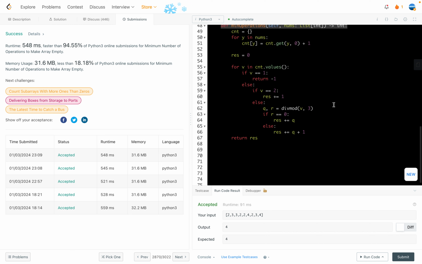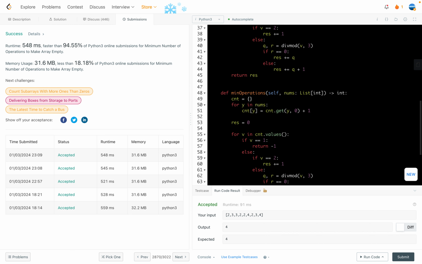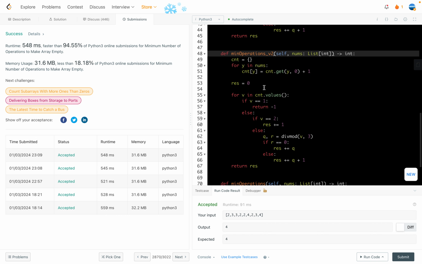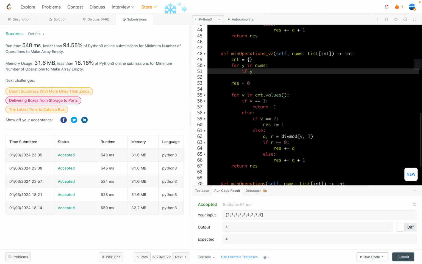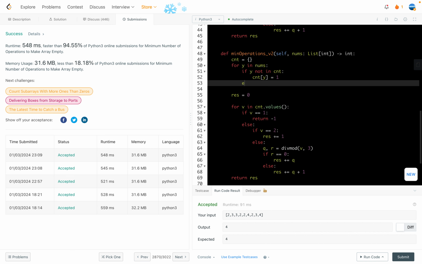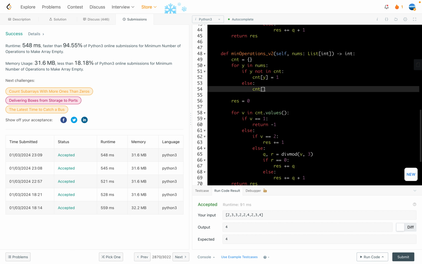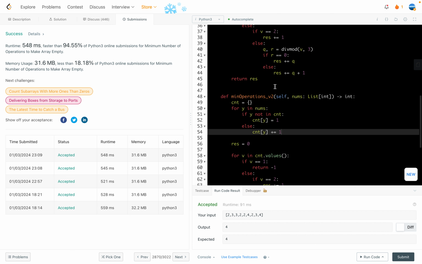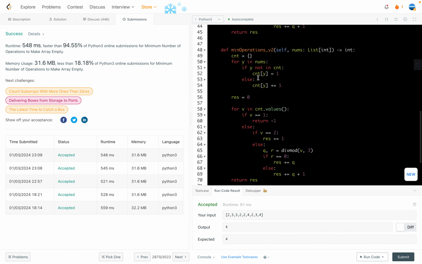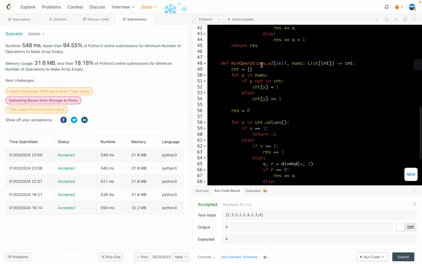Let me do another very simple change. Some people maybe write like this. For example, if y not in count, we're going to set count y equals 1. Otherwise, we do count y incremented by 1. This actually is the same thing. Here I changed it to version v2.